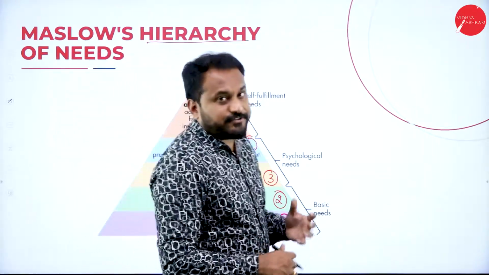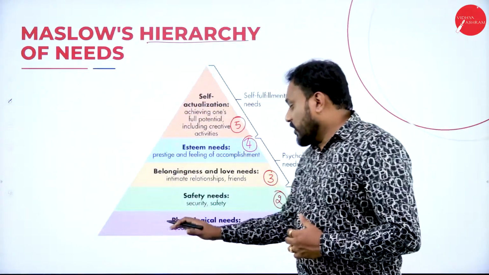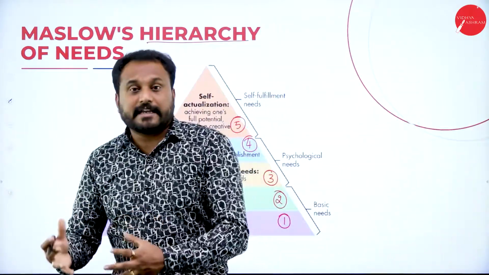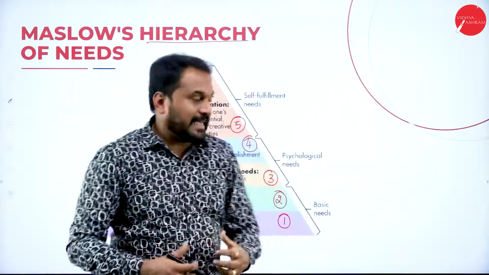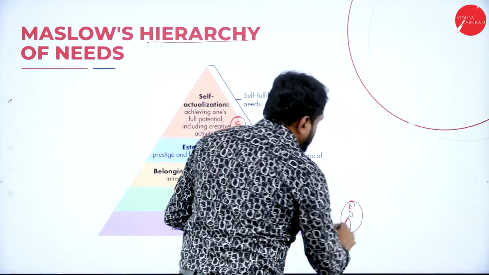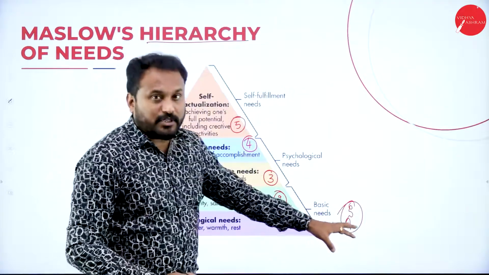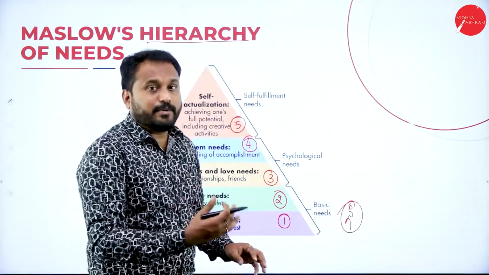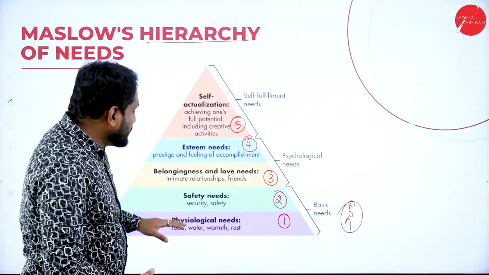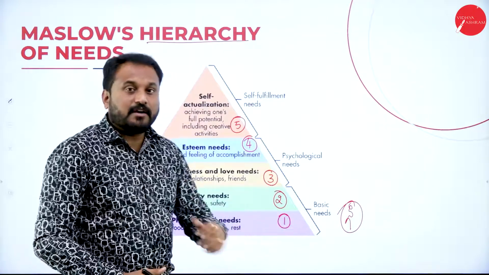Now the first one is all about physiological needs: why a human being will work, and how he gets motivated to work. For example, if we go with this, now we are somewhere here. Why will this person get motivated to work? It is to fulfill the first need, that is called the physiological needs. The first one is called physiological.